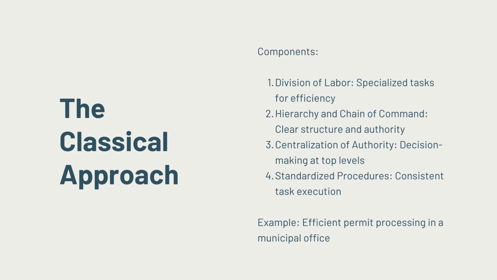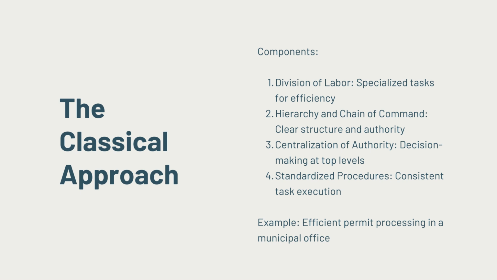The classical approach to management focuses more on efficiency, structure, and task specialization. This approach is rooted in the principles of the classical management theories that we discussed in the previous video. And it's particularly suited to stable environments where tasks are routine and efficiency is essential. And the classical approach has four components to it.